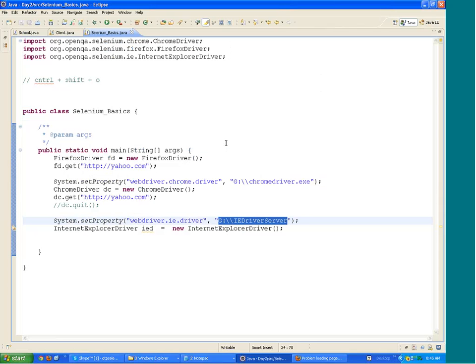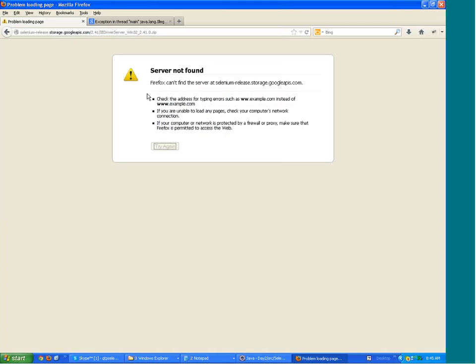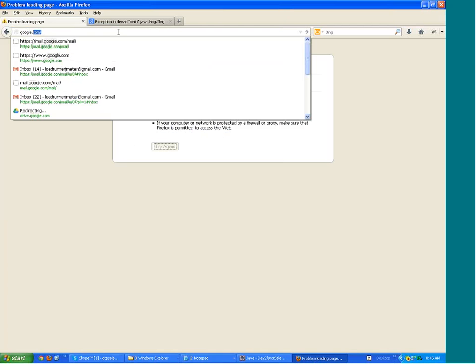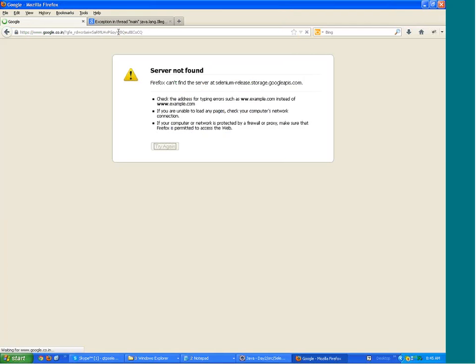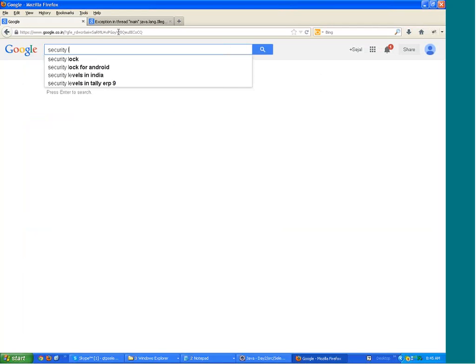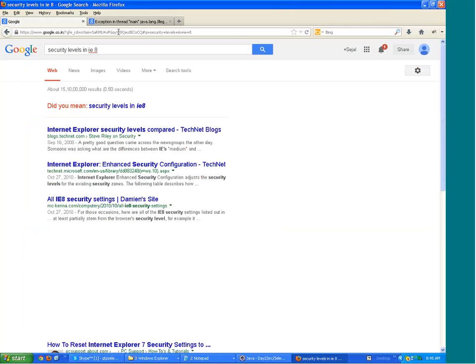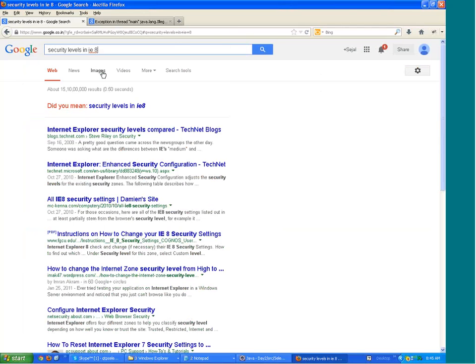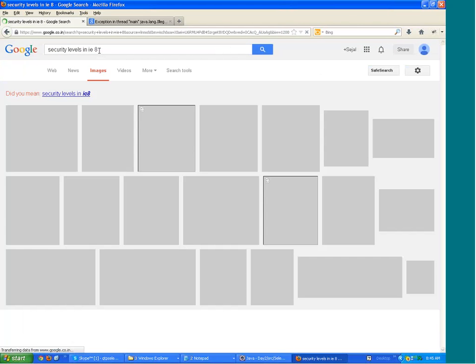One more thing: in your Windows 7 or Windows 8 based machines, you have to do a security setting. Go to Google and search for security zones in IE.